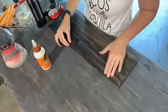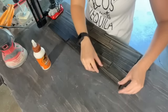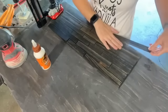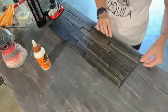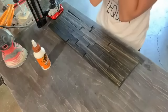so this project, I mean, the 3 packs of paint sticks were $3. This whole piece of wood, a 1x8, is like $6. So you can make this for under $10, assuming you have the stain.